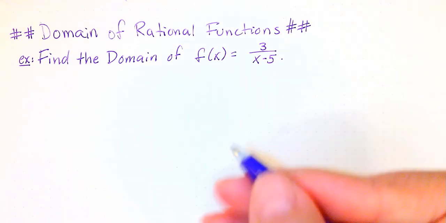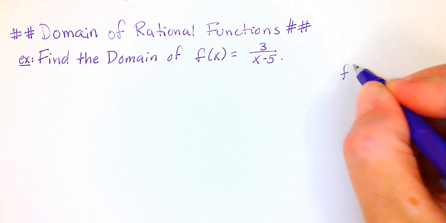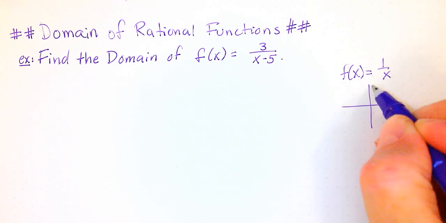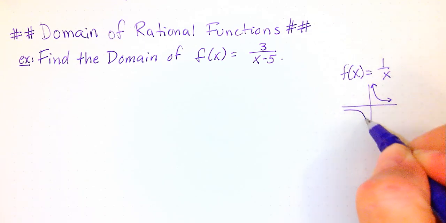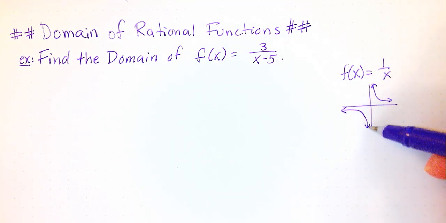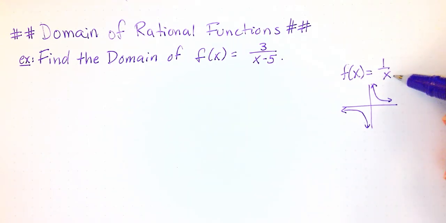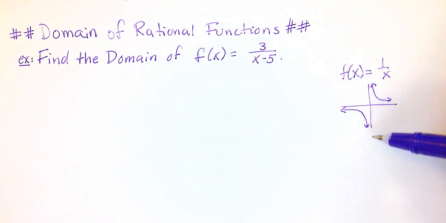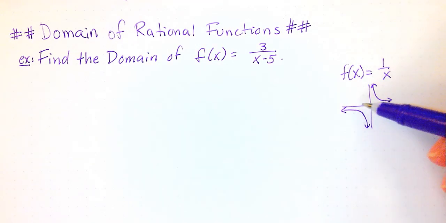We typically see this in, let's say, the parent function graph of 1 over x. If we look at that, and I'm just going to draw a sketch here, then you can see that it is getting very close to the y-axis here and very close to the y-axis here, but it never actually touches it, and that is because you cannot have a denominator of 0. So this is going to have an x value that's getting really, really close to 0 on this side, and really, really close to 0 on this side, but it's not touching it. So the domain actually is negative infinity to 0, union 0 to infinity for this one.